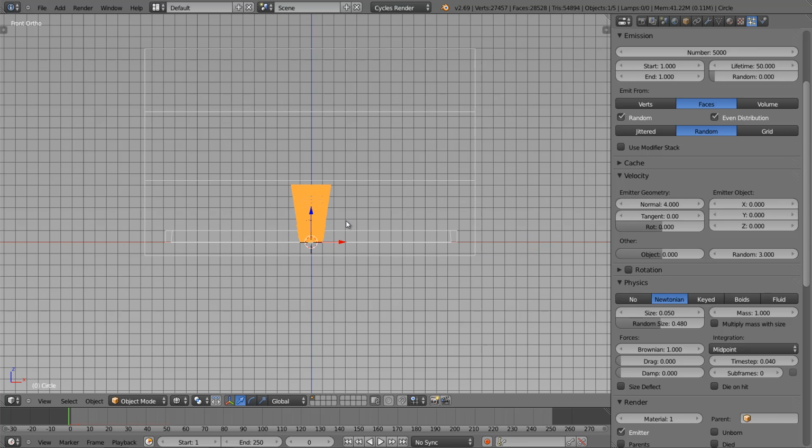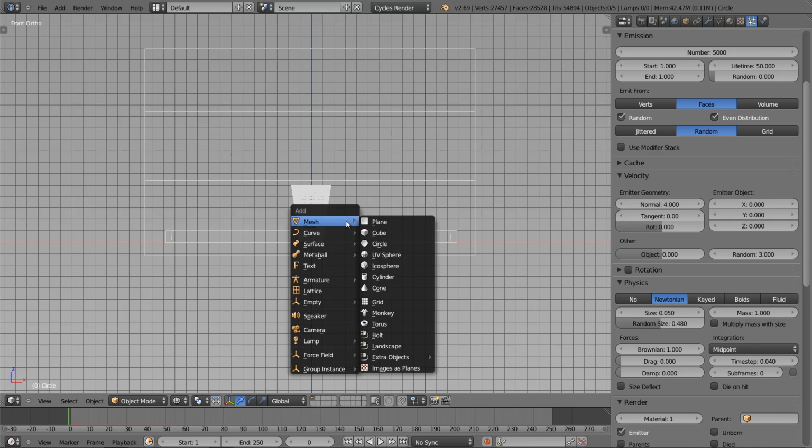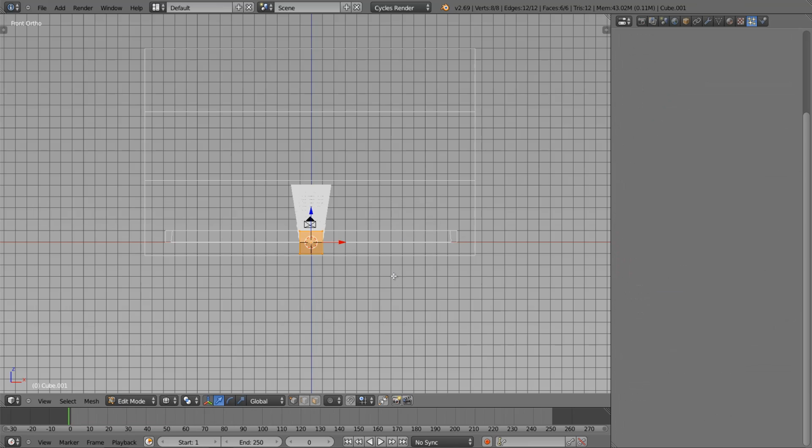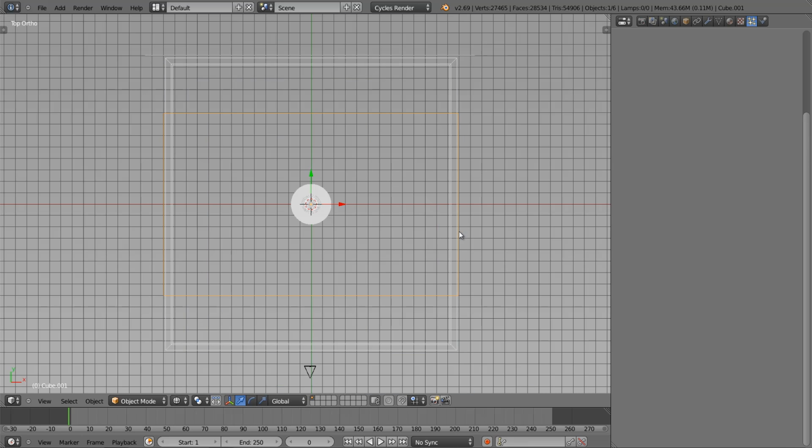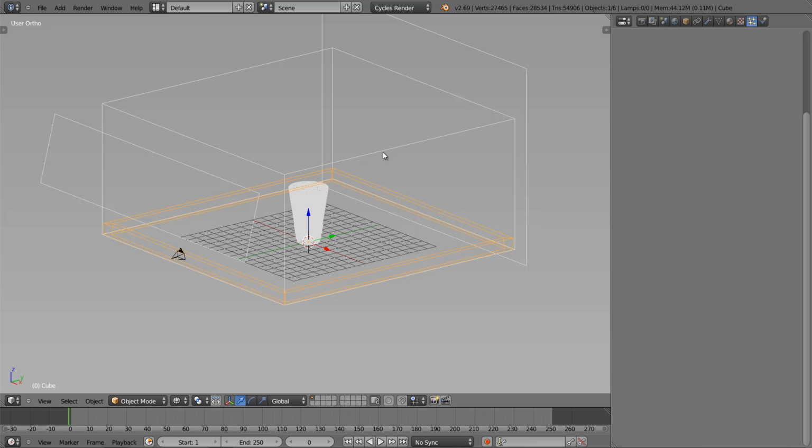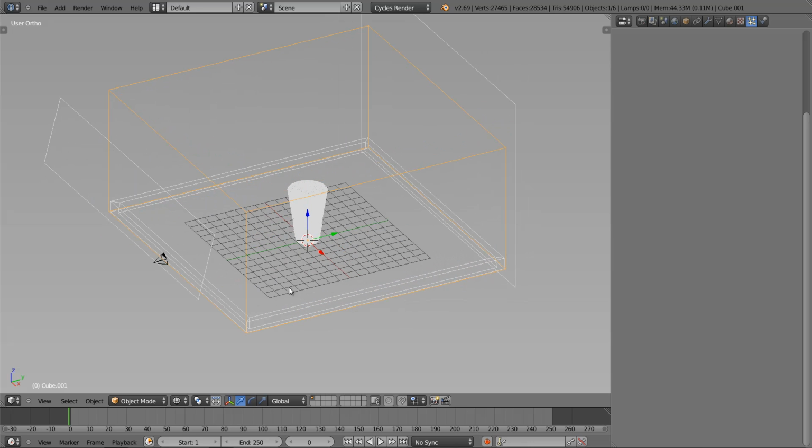So, obviously, with a fluid simulator, you need a domain. So we're going to add in a cube again. I'm going to place it above the grid floor again. And I'm going to scale it up to 8. But I'm going to scale down the height just a little bit to around in there, and then I'm going to scale it out along the X to right past the end of the edge of that. So we want the entire area of this domain cube to take up the entire area of our box where all the physics is happening, because we want water to be able to go everywhere.